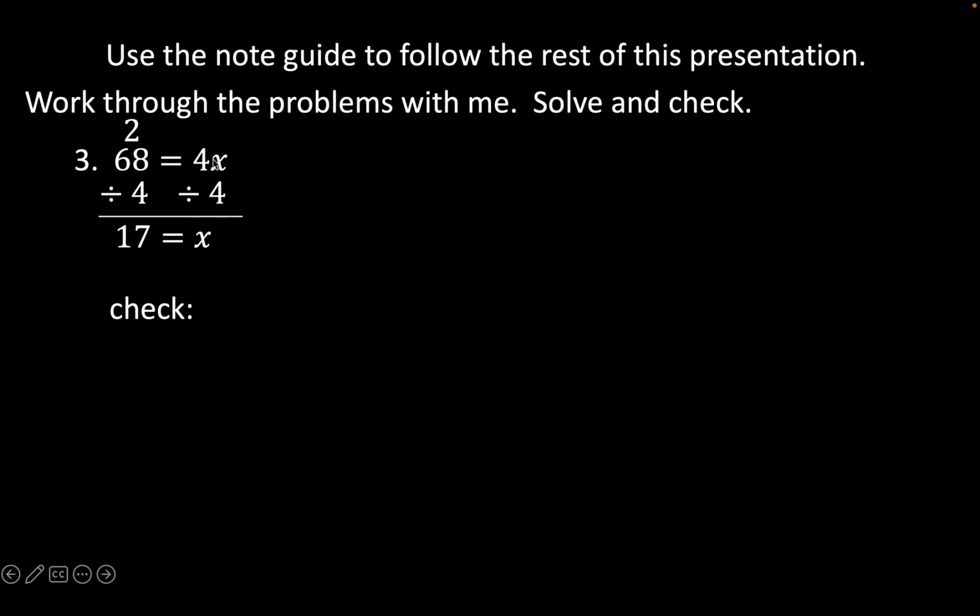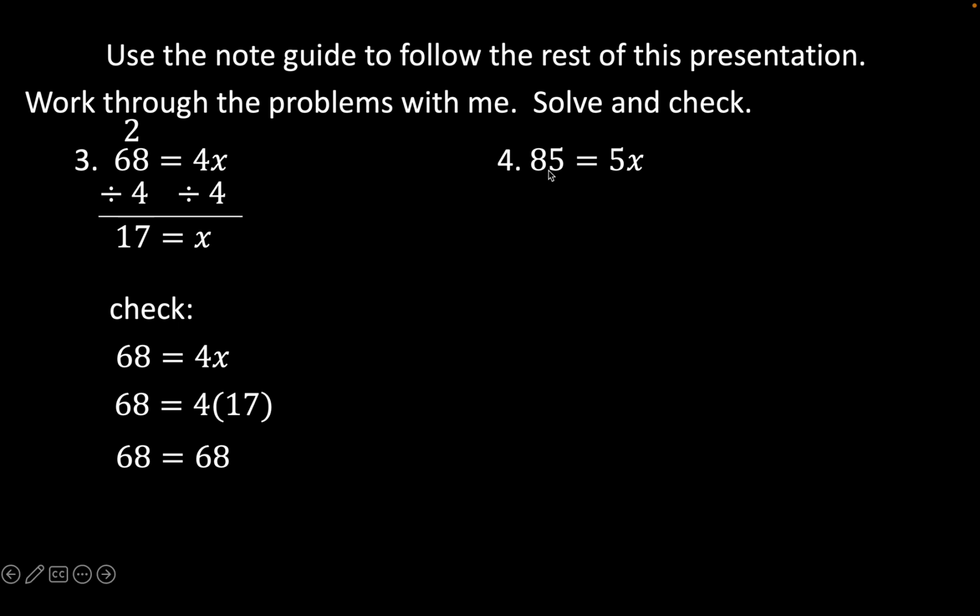To check this, rewrite your original. Turn x into 17, but because it's right by a number, we have to put it in parentheses. And then mentally check. 4 times 7 is 28. There's my 8. Carry the 2. Again, I'm putting 2 on my fingers, on my hand right now. 4 times 1 is 4, plus the 2 in my hand is 6, which means it obviously is 68.